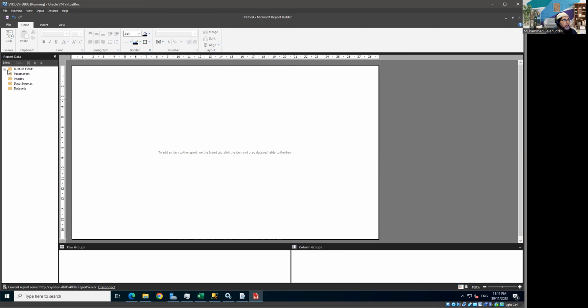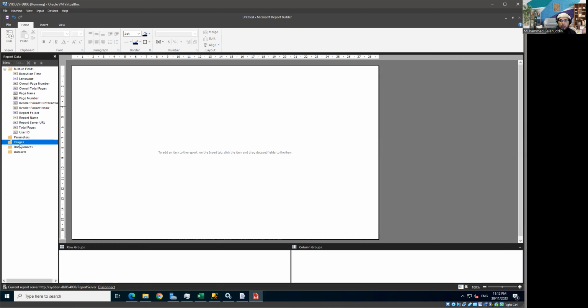So you can see we have built-in fields, and these fields are part of the default values that we generally put on our reports. You can see it has the execution time, language, overall page number, report folder, total pages, user ID, all that information which is more like the metadata related to your report that you can publish on your report, right? And then obviously the parameters are very important in reporting. It's more like the filter that you normally use to filter the data. Based on the parameter, the report builder engine sends the query back to the SQL engine, and it will extract the result based on those parameters, which are more like the filters, right?